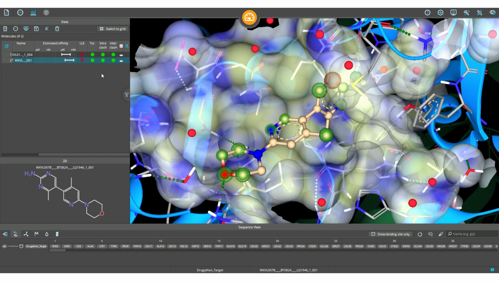So now it's completely up to you how you want to proceed from this point. Be creative. The only important factor is if you want to submit your compounds, please submit them as an SD file to us. And don't pay too much attention to the estimated affinity.